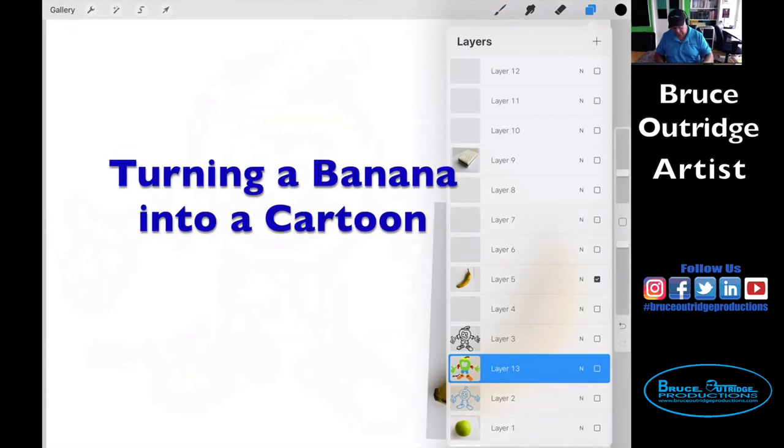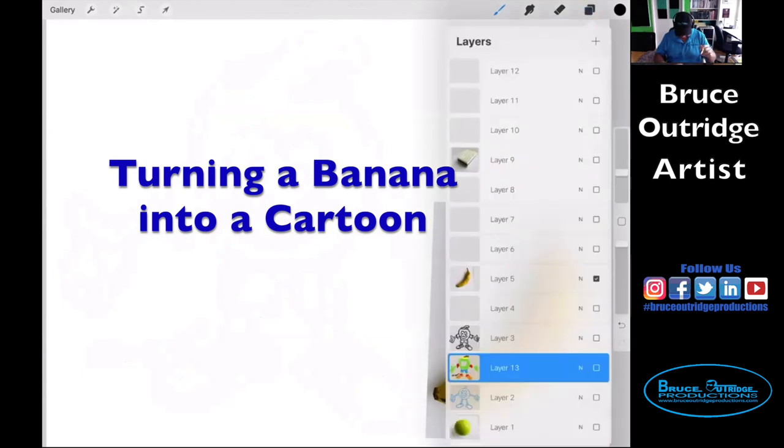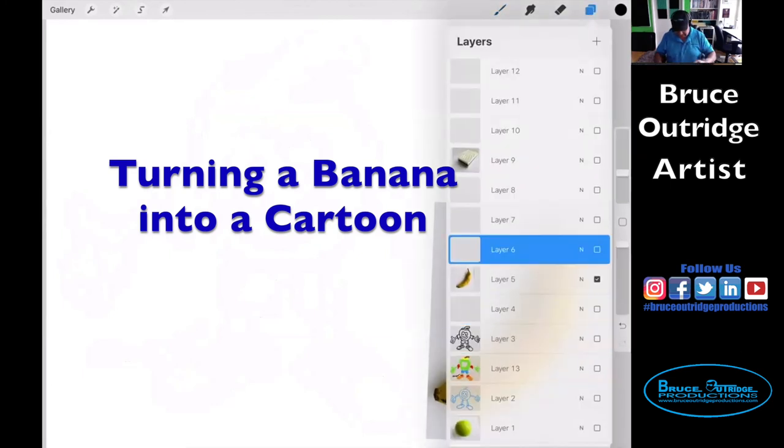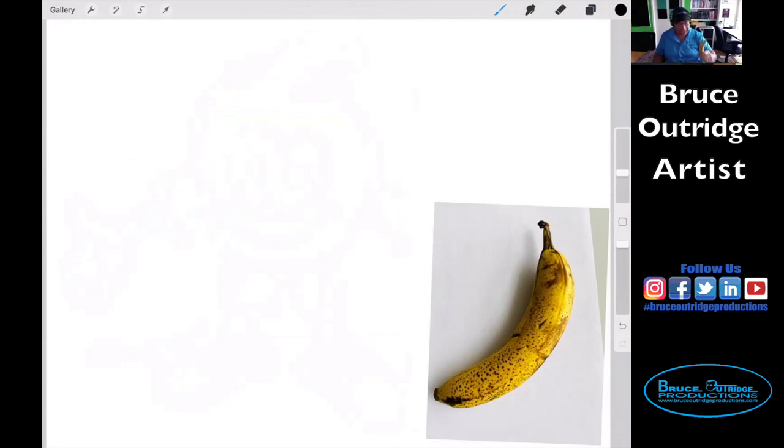So the next one we're going to try is a banana. We're going to do the same thing again. Here's the banana. We had to do the class today because I'm eating this banana tomorrow for my breakfast, so we couldn't do the class tomorrow. We had to do it today. I know it's a rotten banana, but I'm sorry. It's the last one of the bunch.